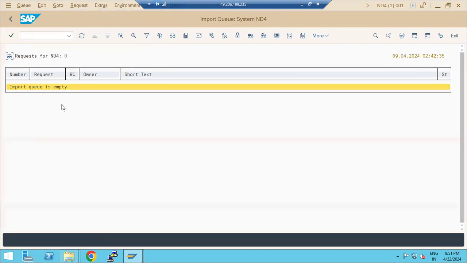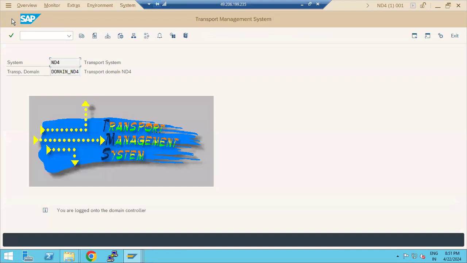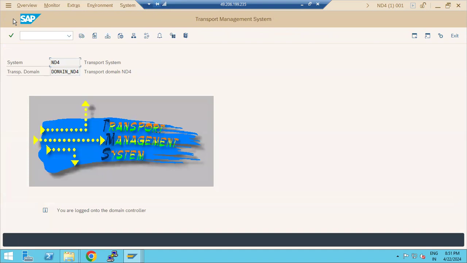Delete the filters. Oh, ND4 is the source system in the transport where we have to create the request. So ND4 we have to create, but we created it in NWD. So that's the wrong reverse order we created. However, this seems to be red. So someone is already making changes in the system while I am discussing the class. So that's the reason. What I can do is freshly delete the configuration again.